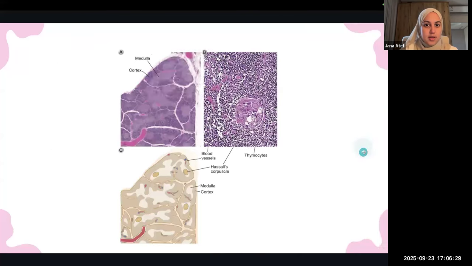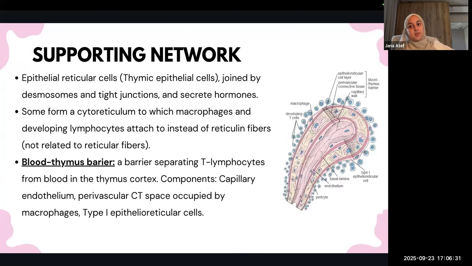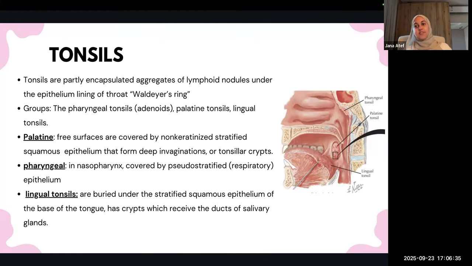Okay, we finished the thymus, which was the heaviest part of this lecture, so the rest is very easy. Tonsils, okay, tonsils. What are tonsils? You guys know what a tonsil is. Did anyone ever get tonsillitis before? It's a horrible, horrible thing. Tonsillitis, Lewis, yes, exactly, Lewis.